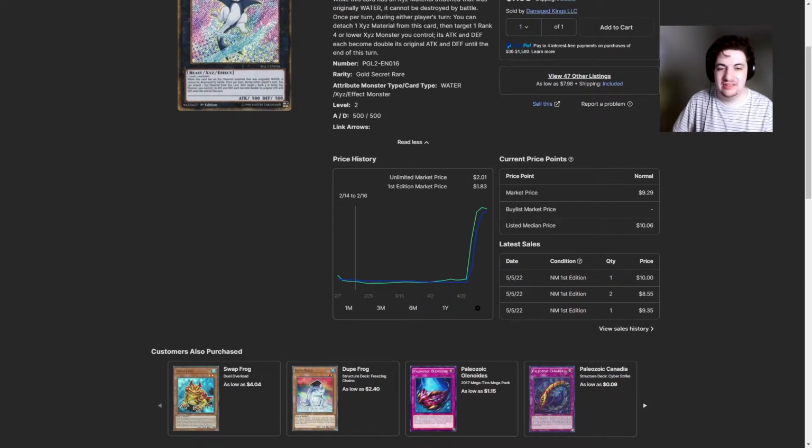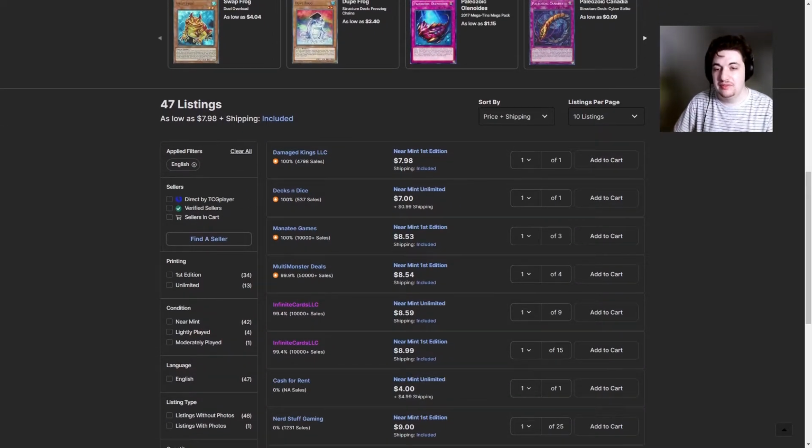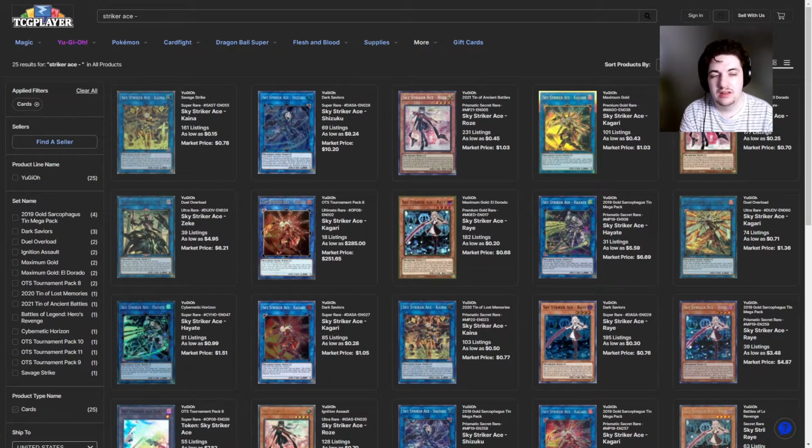I wouldn't buy this at all. Personally, I think it's going to get reprinted too. If it doesn't, though, we will see this increase in price because it probably will be a pretty good card when Sprite is out. Then we have the Sky Striker Alties and Zeke.